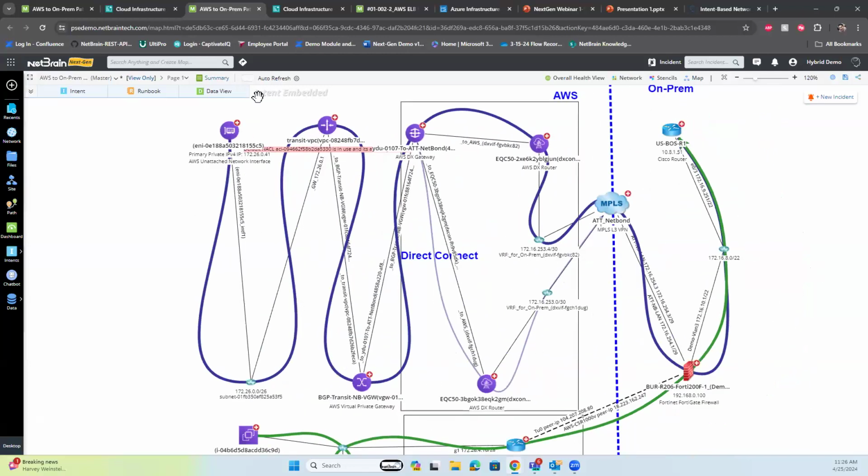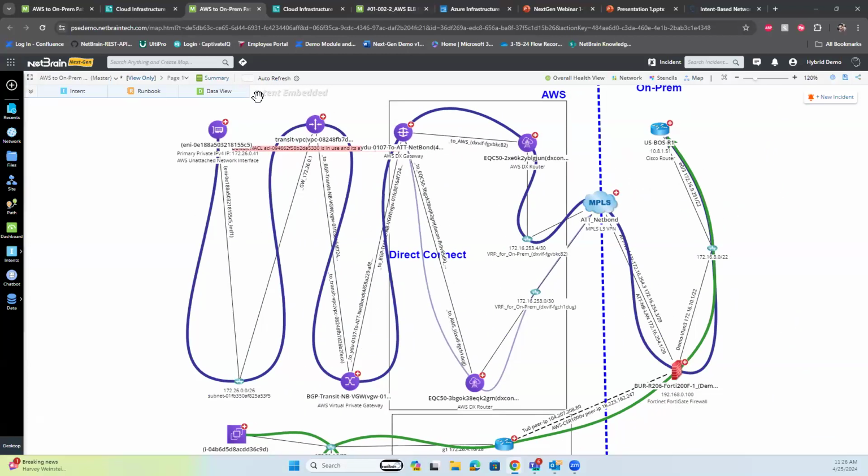So if you were looking at this for the first time, there's a chance that you might not have understood everything about this. But the purpose of this webinar was just to let you know what's available to you. So if you find this interesting, if you find this useful, do circle back and ask for a NetBrain demo. We'll do a customized demo for you, and then we'll also talk about next steps from there.